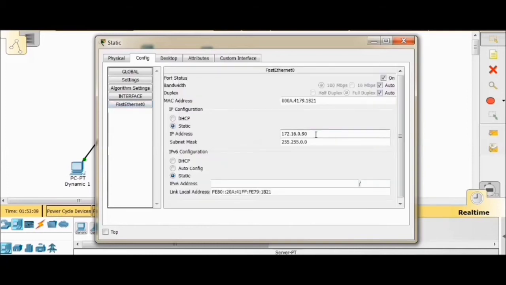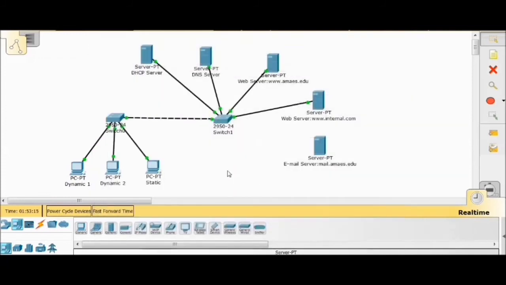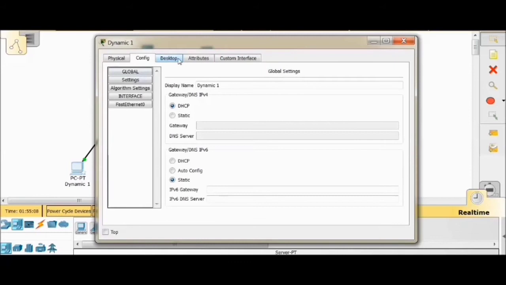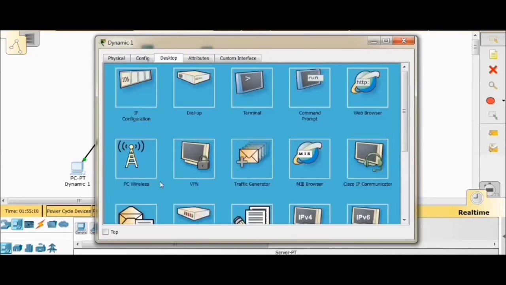So for this one, in the static PC, the gateway will be 172.16.0.1, and we put in the DNS server below, 0.11.